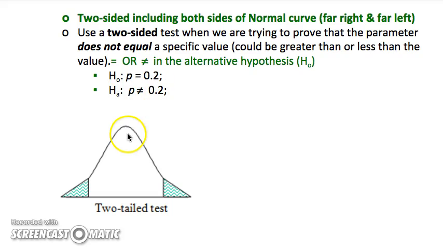A two-sided test we might use if we don't have a suspicion about whether the true proportion is greater than or less than the hypothesis. We just don't think that the hypothesis maybe is true. So for a two-sided test, we use a not equal sign. And that means that we'd be checking to see whether p hat is far enough above or below the hypothesized 0.2 in order to determine whether we can reject the null hypothesis. Now that's going to vary depending on sample size because that changes the standard error of our proportion. So these are going to depend upon sample size in order to determine the standard deviation that we'd be using.